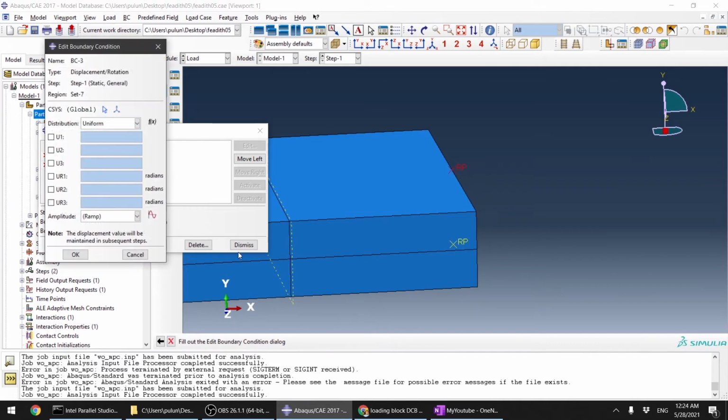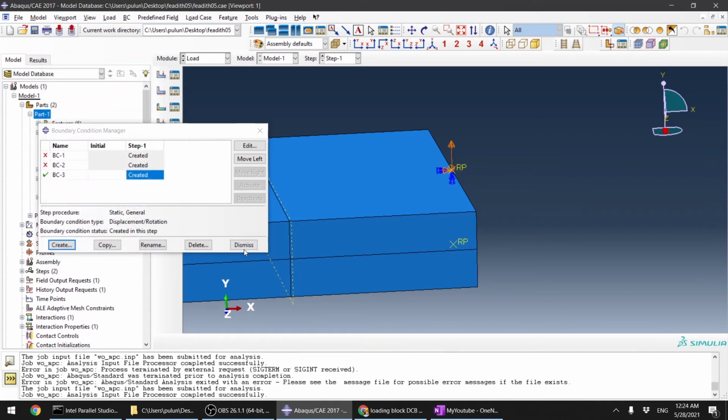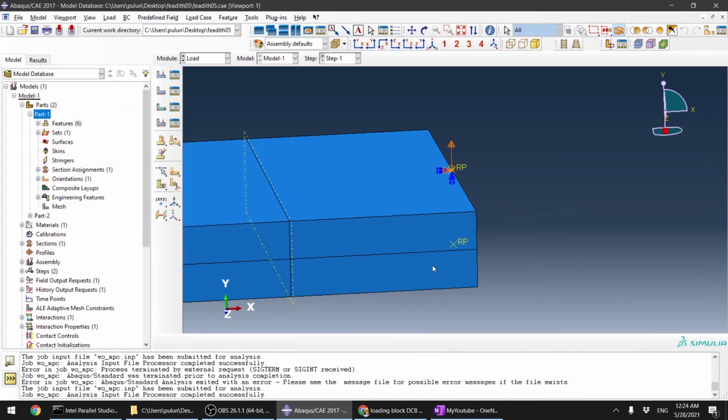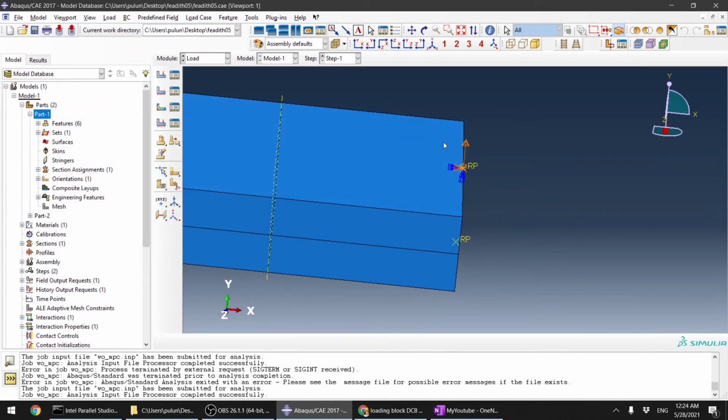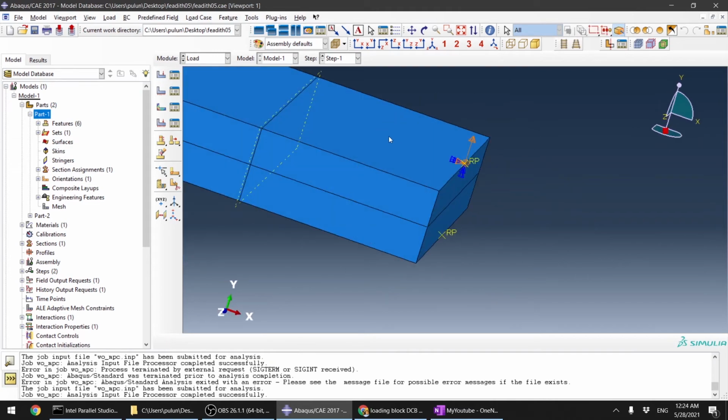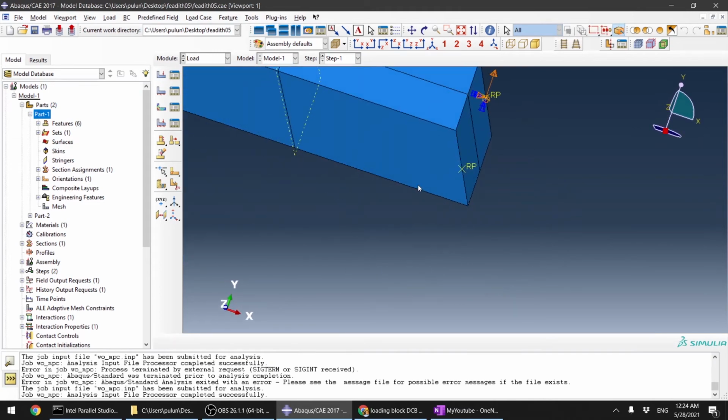Okay, now they are going to be up 100, like before, and we allow for the rotation. The same thing before we also allow, but since we apply to the surface, this surface remains straight even after the deformation.